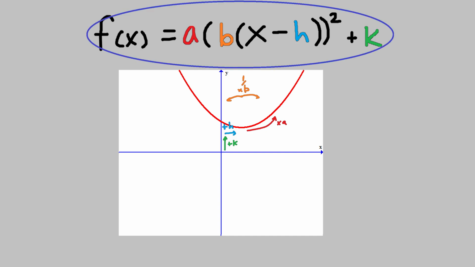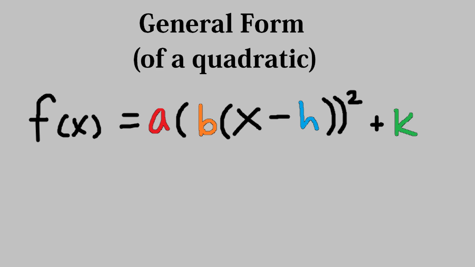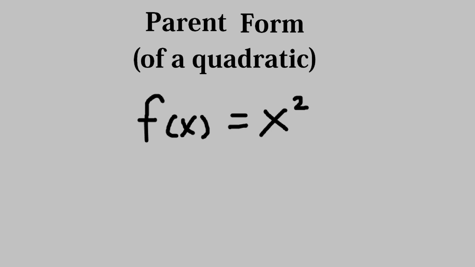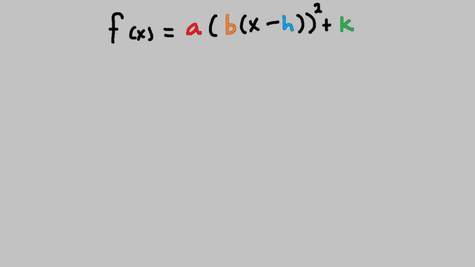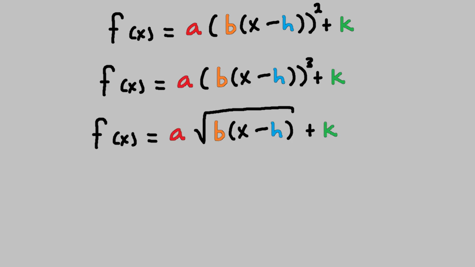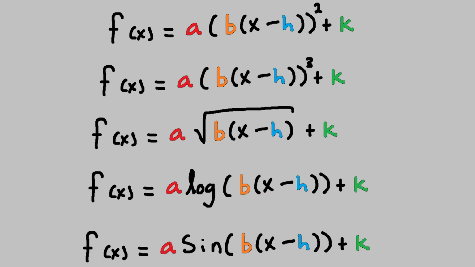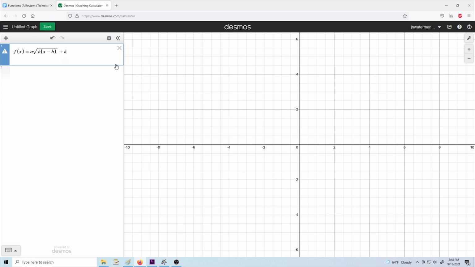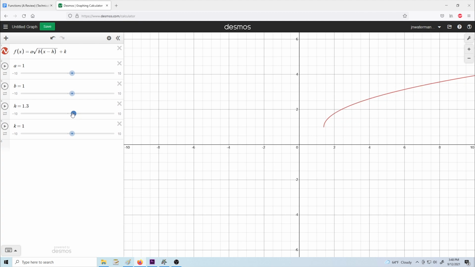The resulting expression here is called the general form of the function, which has all the possible placeholders for numbers that would cause a transformation as opposed to the parent form, which has none of these. It turns out that the general form of functions is nearly the same in each function, with the placeholder values in relatively the same spots, always doing the same things to the function they're in. If we put one of these general forms into Desmos' graphing calculator, we get sliders that allow us to adjust the values of the placeholders to see how transformations change the position, dimensions, and orientation of the graph.